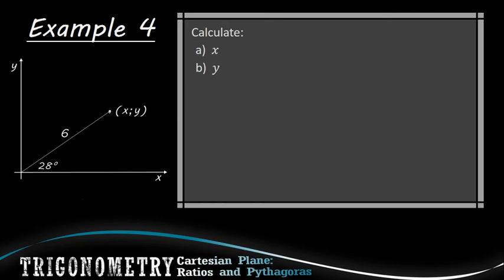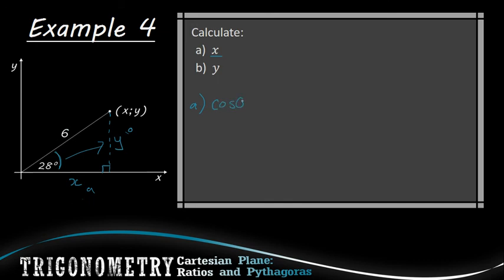So starting off, once again, construct the triangle. Then we need to find y and we need to find x. And we can just use our trig ratios once again from this known angle. This is the opposite side and this is the adjacent side. So if I want to solve for y, I'll say opposite over hypotenuse, but okay, let's start with x. Let's start with x.